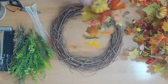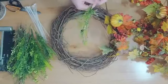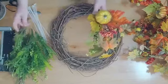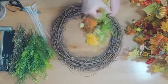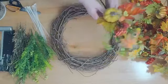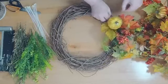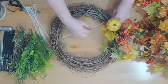So, alright. So all I'm going to do, guys, is I'm just going to take some greenery and place it down in here, just like that. And I'm just going to zip tie this to my wreath. Okay, I'm just going to zip tie.